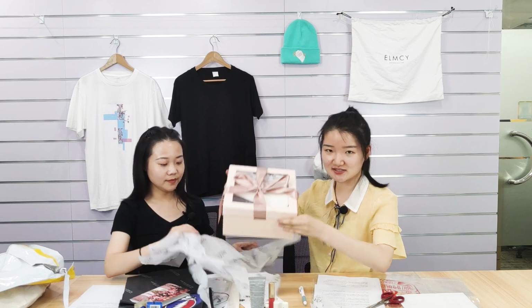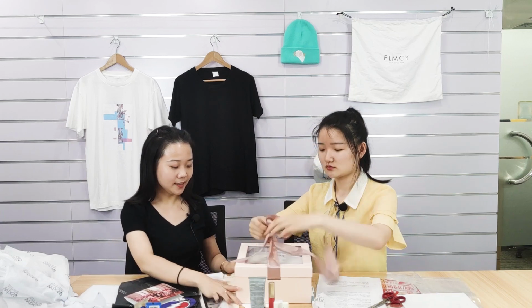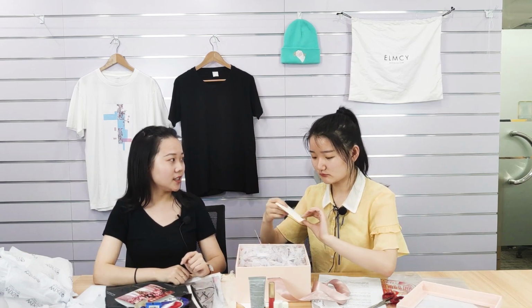We can see this is a box. Let's see what's in it. Oh, this is a card. Yes, it's a thank you card. We can see the company logo is on it, and let's see what's in it. Dear Mandy, happy birthday. As long as you are always by my side, other things are no longer important. Oh, this is from my boyfriend.